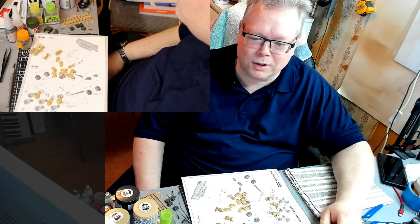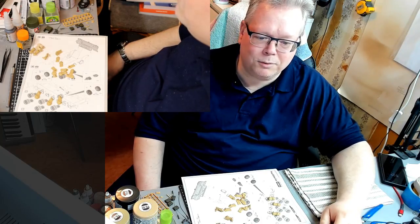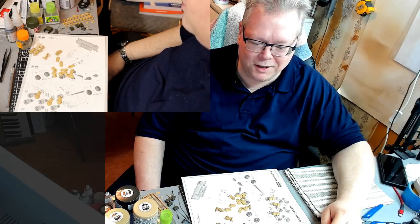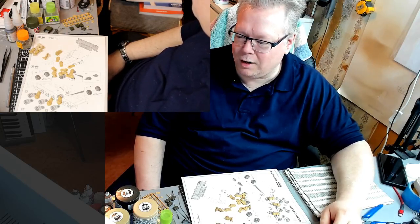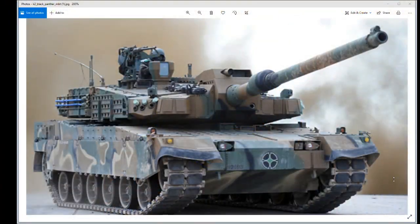Where is a picture here? Here's a real good picture of the side of the tank, and you can see they are blue. Right there. Blue cables. I don't know if that's some kind of coating they have on them to keep them from rusting, but it's definitely not bare metal. Those are blue.